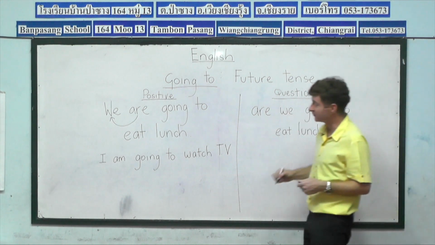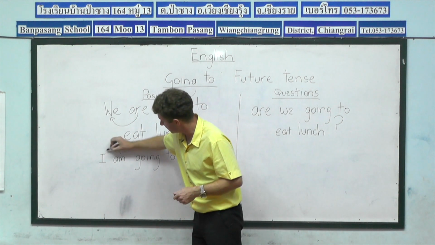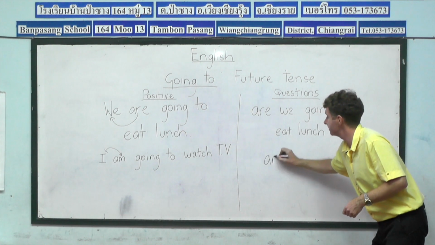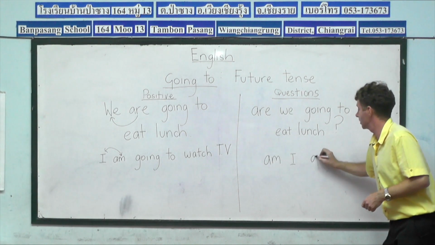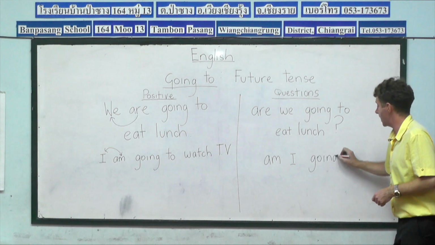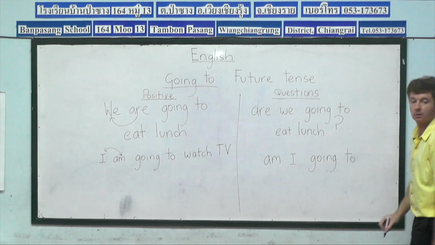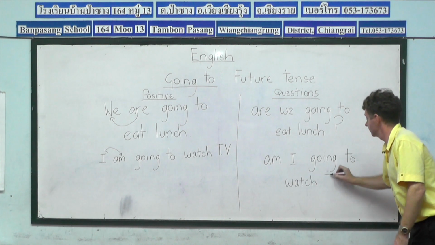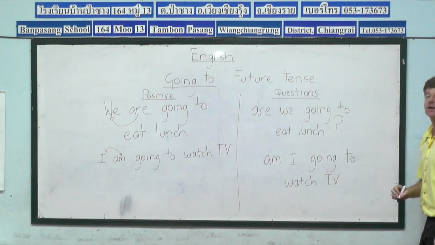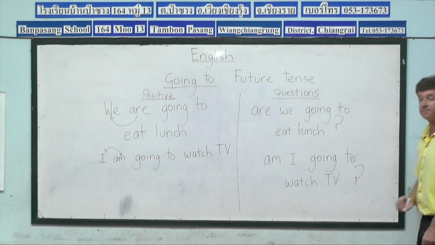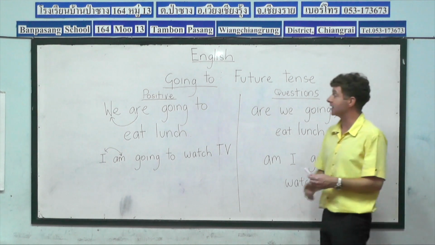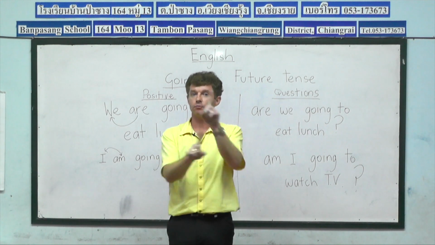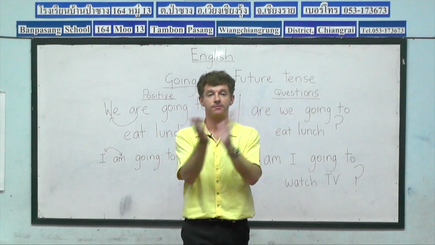Am I? You see, we just take am and we pop it there and we change it with I. Am I going to watch? And then at the end, question mark. Okay? So that's an excellent way of remembering how to turn the positive phrase into the question. First two words, just swap them. Well done, guys. Well remembered.